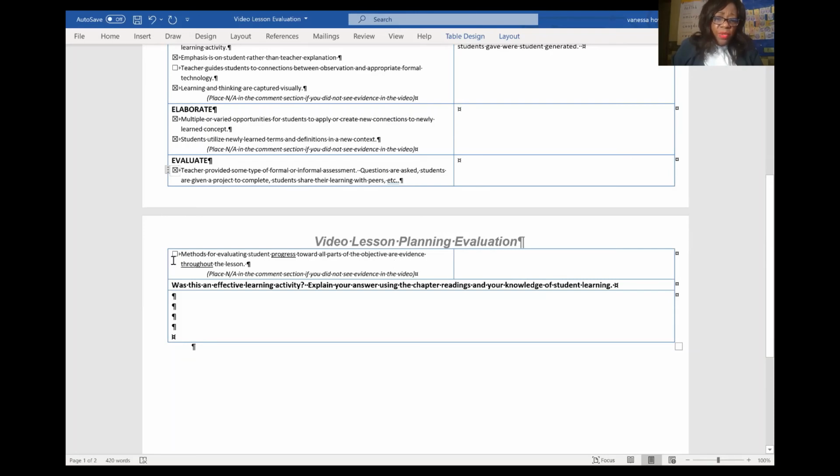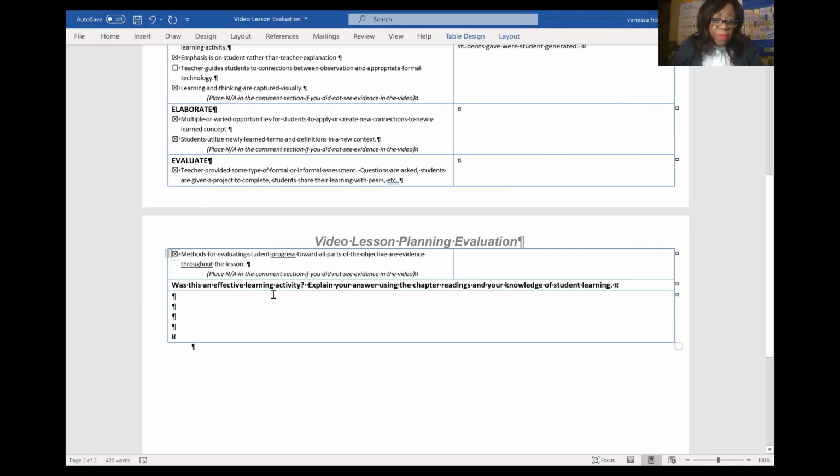Objectives are evident throughout the lesson. And yes, I kept referring back to the learning skill, the focus skill of bonus letters. They had practice marking up the words so that they could recognize that the bonus letter was silent. And also, marking up the words gave them a visual so that they could see that even though there's an extra letter added to the end, that letter was silent.